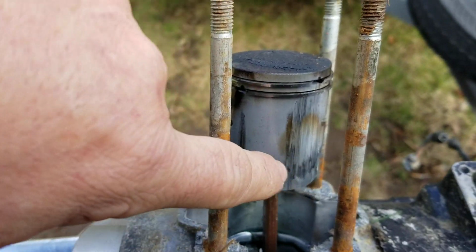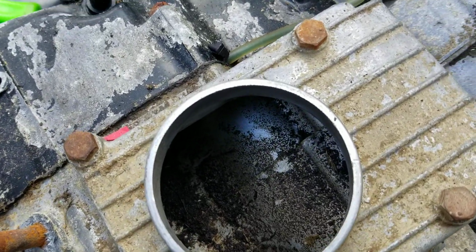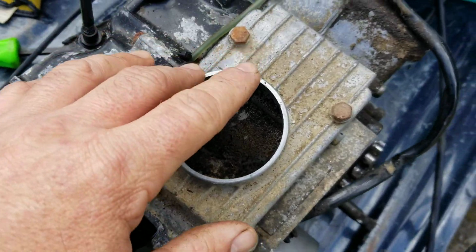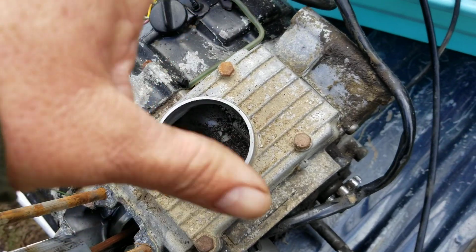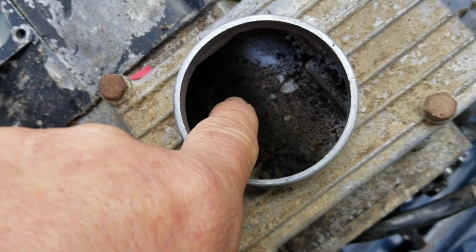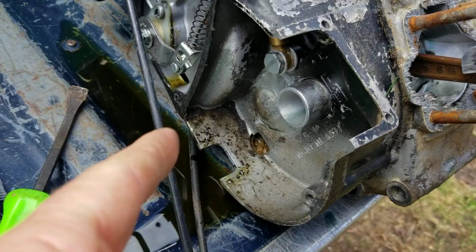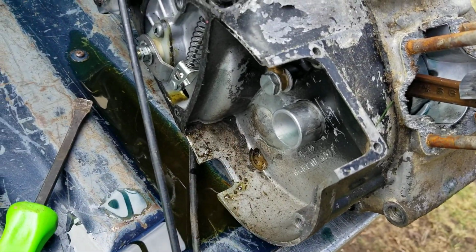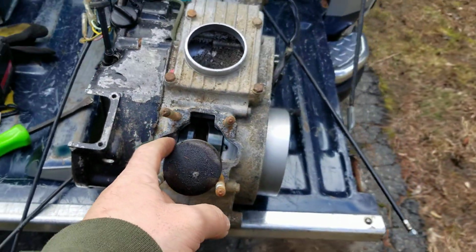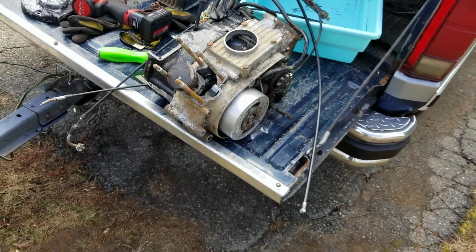But this is what I was talking to you guys about: dirt ingestion. You see that? That's your intake right there. This is where your air filter sits. When you run these bikes with an air filter box with no filter, that's what happens. This travels through the port here into this whole area right here, which is disgusting, and then goes into your carburetor. And that right there is what burns up your engines, guys. Not running them with an air filter, not running them with the case. Two strokes are very susceptible to that.